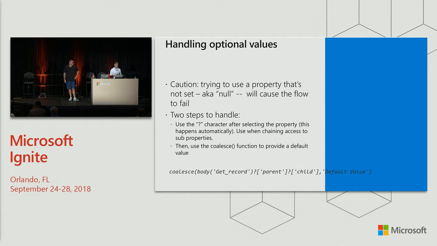Coalesce is a function that takes 2 parameters. If the first one evaluates to null, it will return the second value. So here we have an example of saying, look at the get record step, take the parent property off of that object, take the child property off of that object. Both of those may not be there, and that whole expression may be null. If that expression is null, then I want to use a default value. So you can use this to simplify a lot of logic in your flows. You don't have to branch with conditions, looking for data to be present, and having chained condition cards. You can combine this all into one expression, substitute in a default value, and have a much simpler flow.